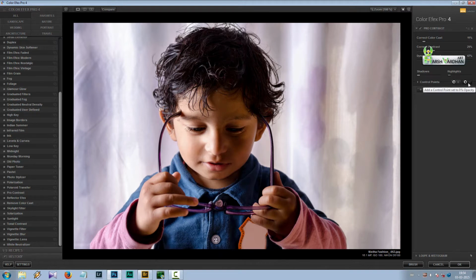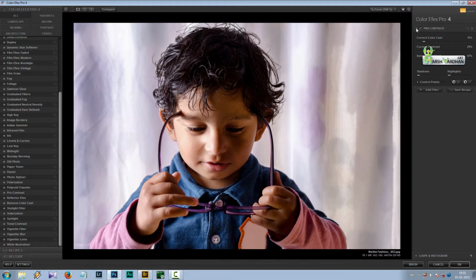These are called control points. If you click this minus, just click it and select the part of the area which you don't want to be affected by this particular setting. You can grab this handle and increase the area where you don't want the particular effect, and this handle controls the opacity, what kind of opacity you want. At 0%, it will definitely not affect anything, and if you increase it little by little, then it will certainly affect that part. We don't want it at 0%. So this is just for the purpose of demonstration. We don't need that at this point, so I'll just press delete and it will be deleted.